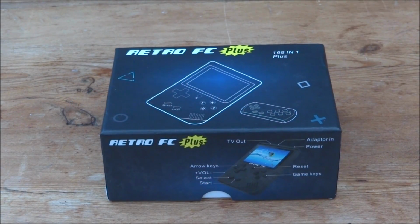It's going for about £12 and it basically plays NES games. Apparently it's got 168 games on here. I will be checking just to make sure none are copies, and let's take a look at the box quickly.